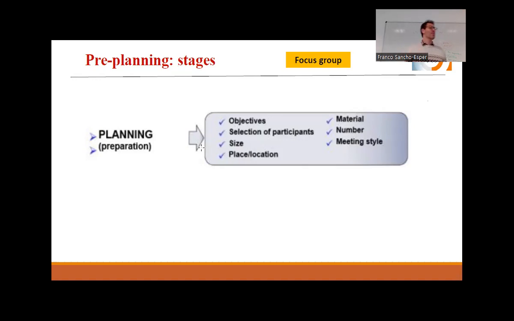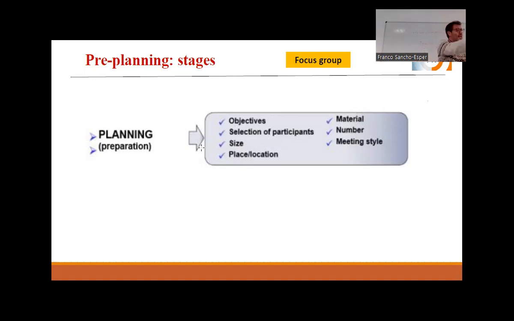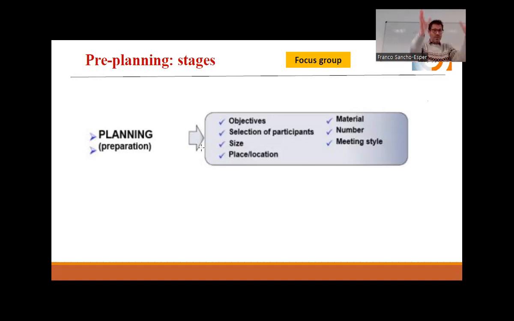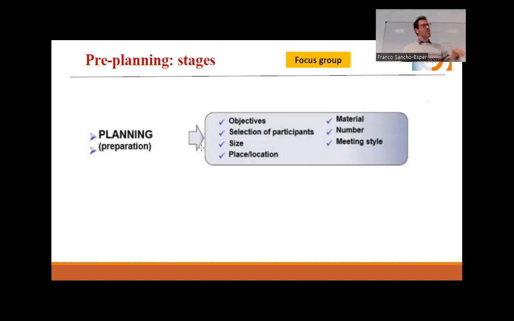Nowadays, the regulations regarding privacy of information have changed completely in the last five or six years. We can use any public information we can access to get in touch with people — and if they give us consent, we can start talking. Imagine I want to do a study on a specific technology and I want to find experts. I can go to LinkedIn, find people related to that technology, and send them a message asking if they want to be part of a study. This is legal. If they answer and want further information, great.